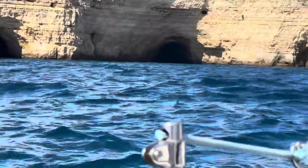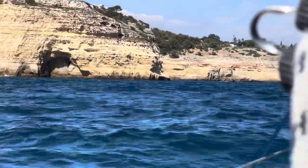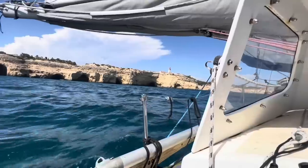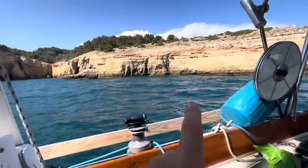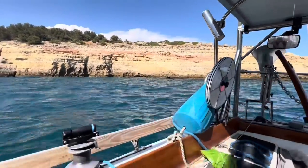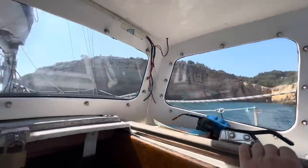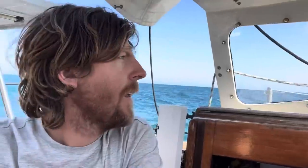We're coming up on our next set of caves and beaches. It's kind of cool in there, but the wind is blowing us into the shore and there's some chop — doesn't look that comfortable. So maybe we just anchor for a little bit. I dropped the anchor about 200 feet from the cliff here, and I'm not really digging it. It's super choppy to take the dinghy out, but I'll probably wait a bit, make sure the anchor holds, and then take the dinghy out anyway. I guess I can go into that cave that boat just went into.